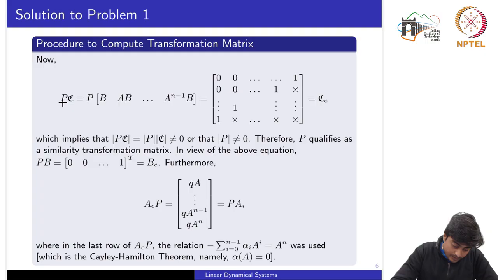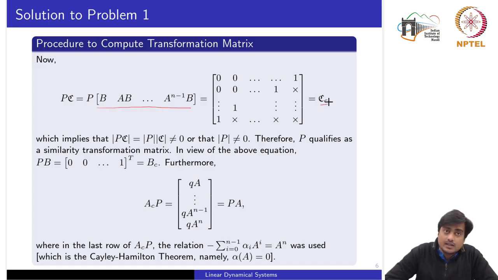Now if we multiply this P matrix which we obtain with the controllability matrix, you would see that the product could be arranged into this form, and finally you can say that it is the controllability matrix of the canonical form. We have also seen during one of the lectures that the controllability matrices are related by the similarity transformation matrix, which is given here.